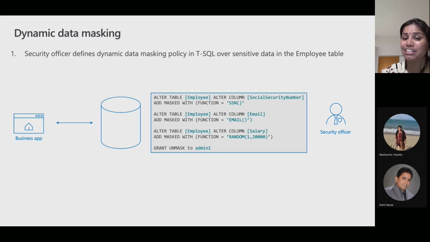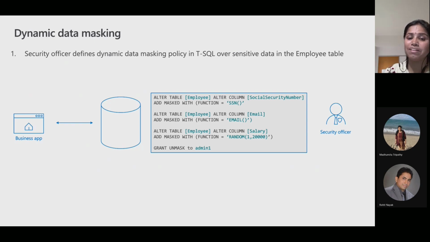There are a lot of inbuilt masking functions available in SQL, supported for both Azure SQL database as well as on-prem, like SSN or email, and even random, which picks something random between a given range. So you can use these inbuilt functions to mask your data. This helps you meet your regulatory compliance, or do any kind of hardening of your data and things like that, right?